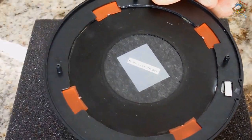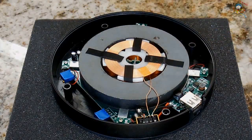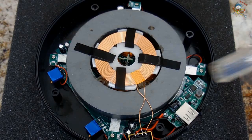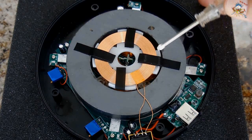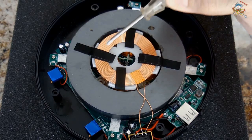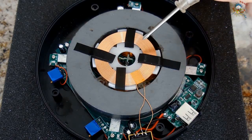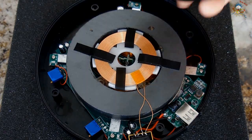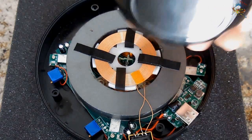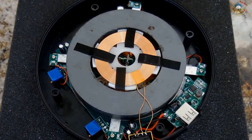That's inside there. Push that down. You can see there is a large ferrite ring magnet, and in the center here, you have this coil of wire, and I'm almost certain that is what's used for the inductive charging to the orb. There are pulses going into this coil. Those pulses are picked up by the orb used to charge the battery in the orb. There is also something else I want to show you, but it's going to require a really good camera angle.